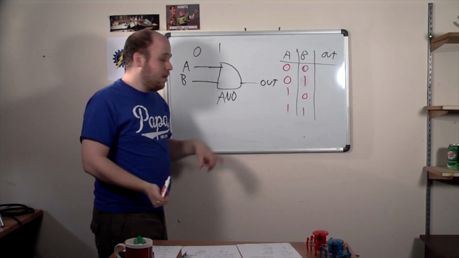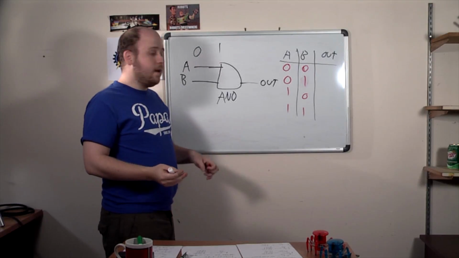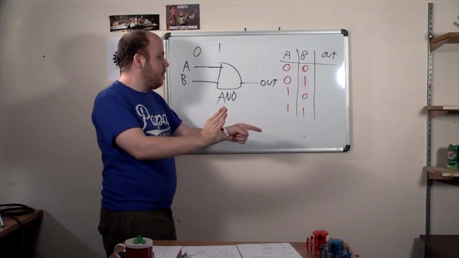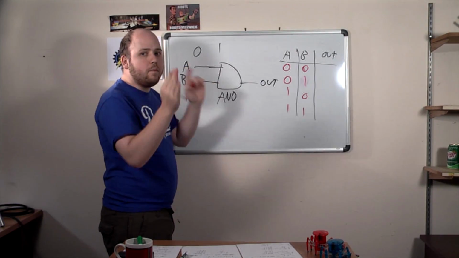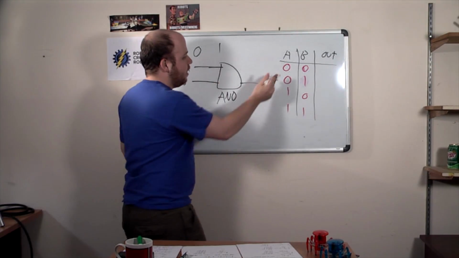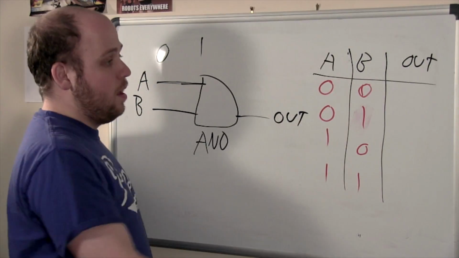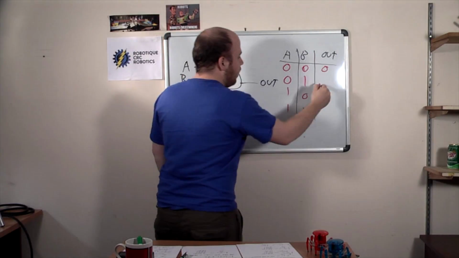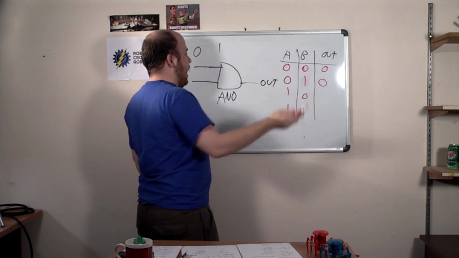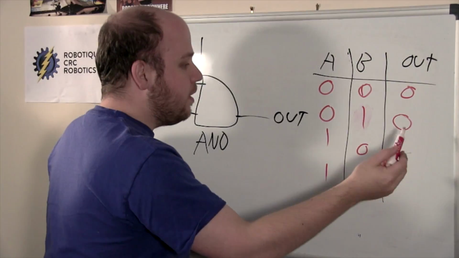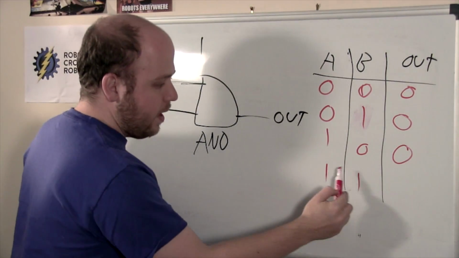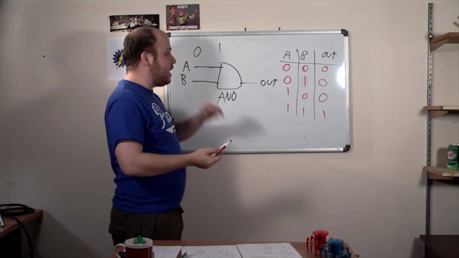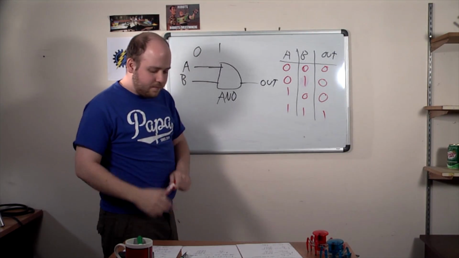Well, the AND gate, as its name says, needs something and something else. So that's one way to remember it: both need to be at 1 so that the output is 1. So if I have A 0 and B 0, the output will be 0. A 0, B 1, the output still is 0. A 1, B 0, you guessed it, 0. The last one, 1 and 1, once again, then you get 1. So that's the first, it's called an AND gate.